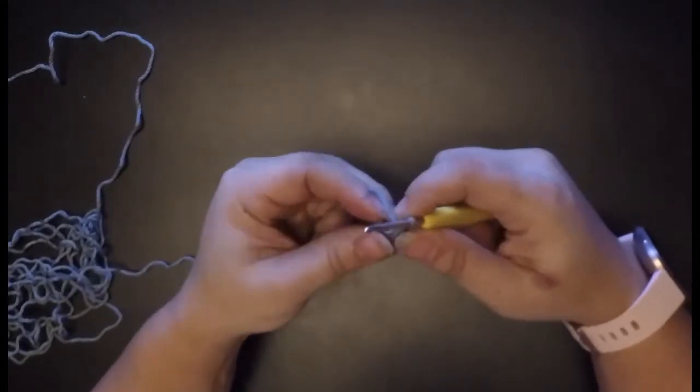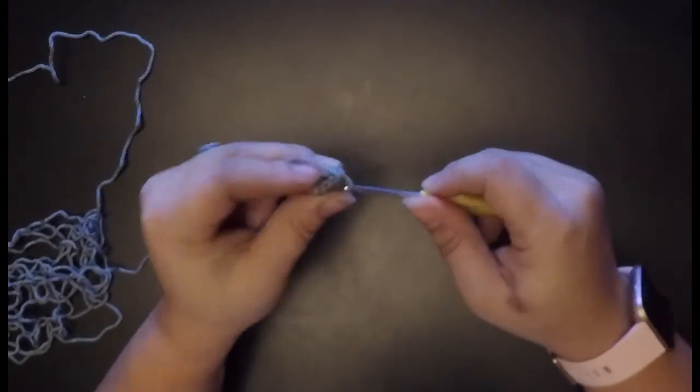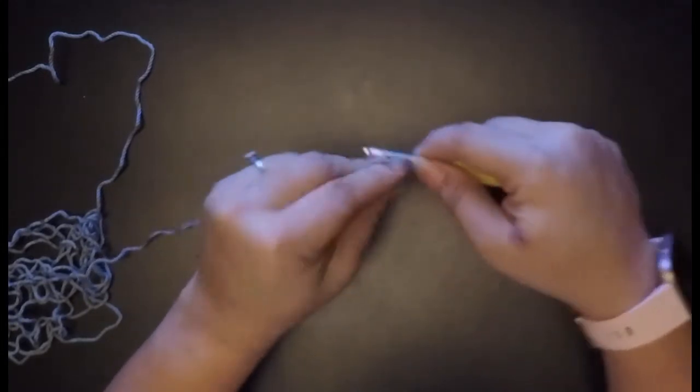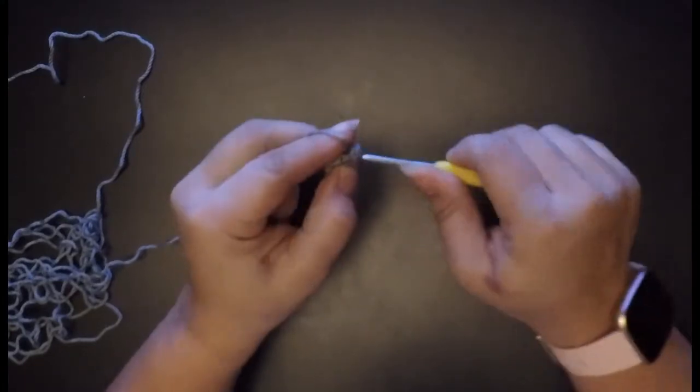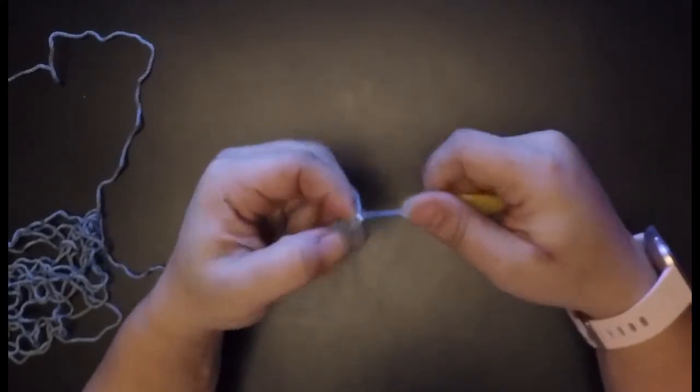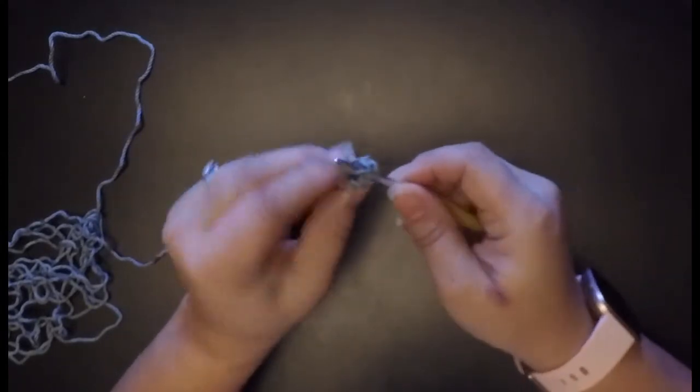And then we're going to put two single crochets in the next stitch. So one and two. And now we're going to put one single crochet in the next five stitches.